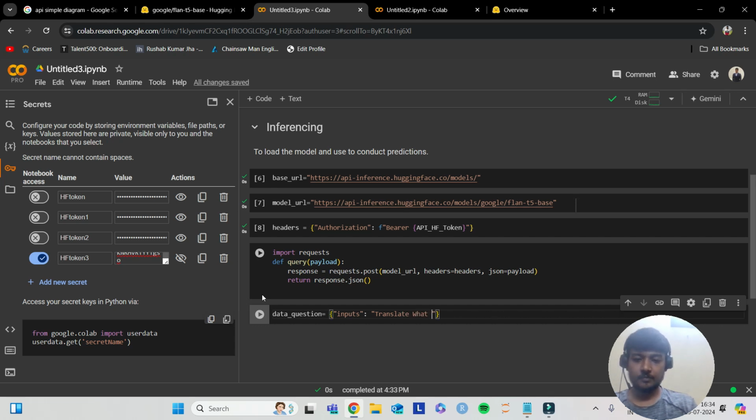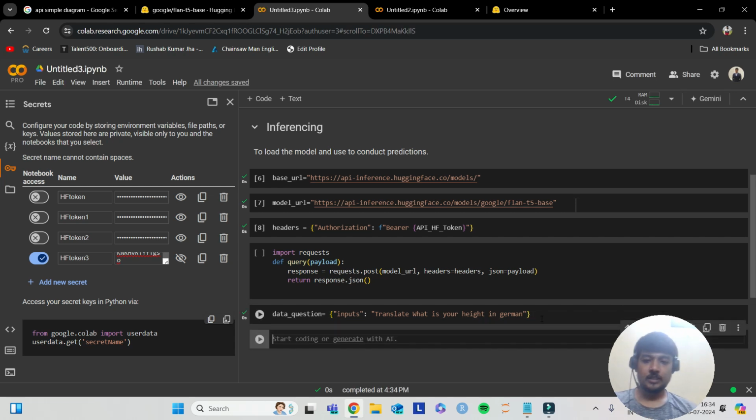Translate what is your height in German. For example, I'm just giving this input. Then I'll run it. Before this I have to run this one. Let me rerun it. It's running pretty good.